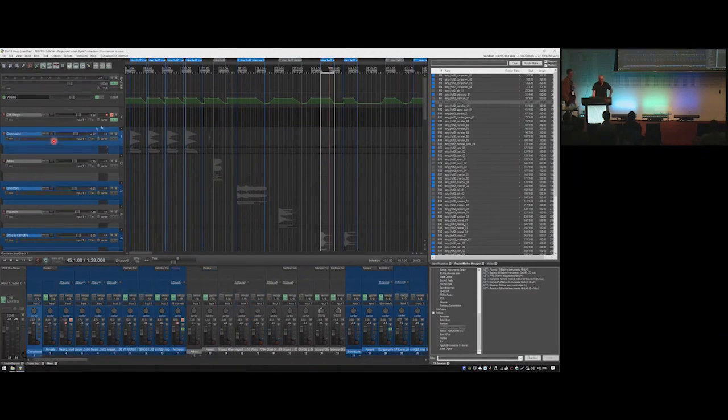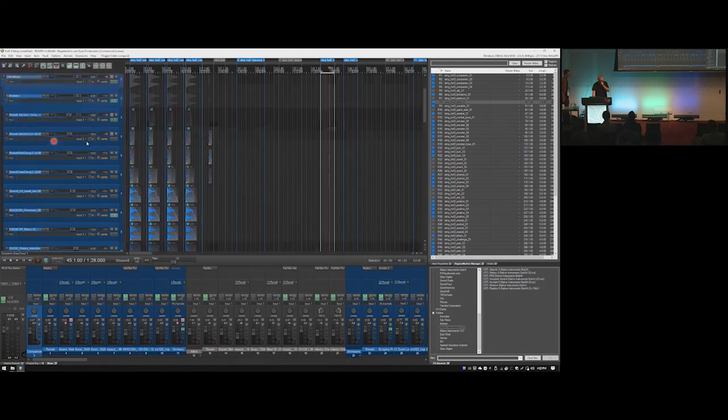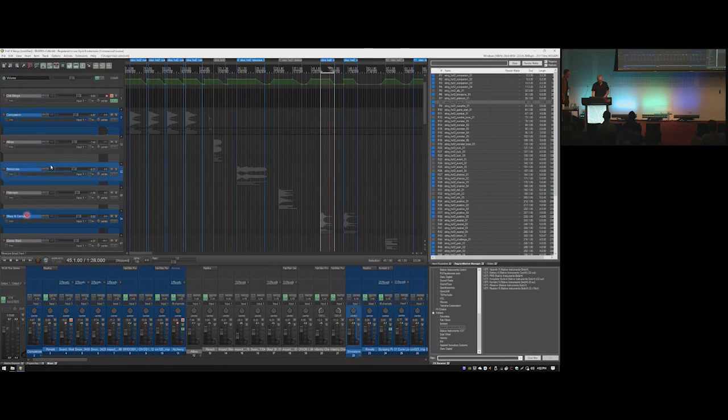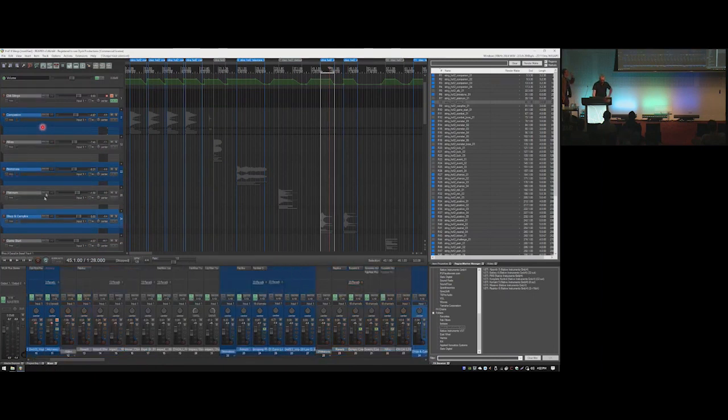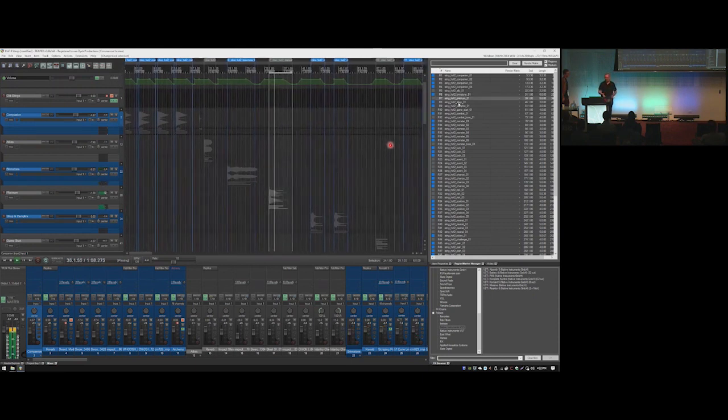So what I've got here on the left are folder tracks. These tracks contain other tracks in them, in this case with the media for the sound effects. So each folder is a different sound effect moving along here. And along the top, up here, I've got the regions specced out around each sound effect. Then they all get listed off to the right here in the region list. And when you click on them, you hear it. Nice and simple. But it's really convenient that I can hear how each of these sounds and how they relate to each other. And if I need to tweak one, I can just work on it right here without having to switch to a different file.